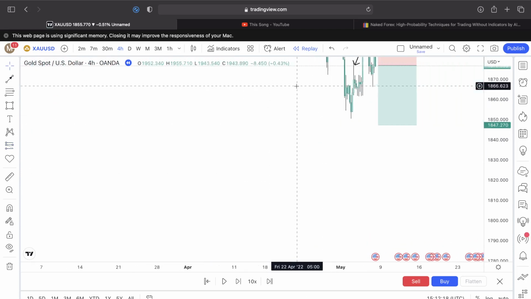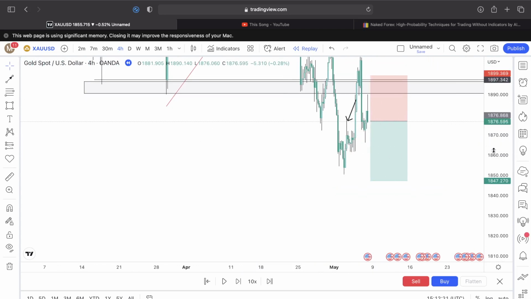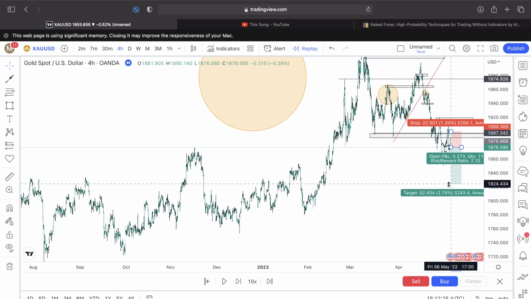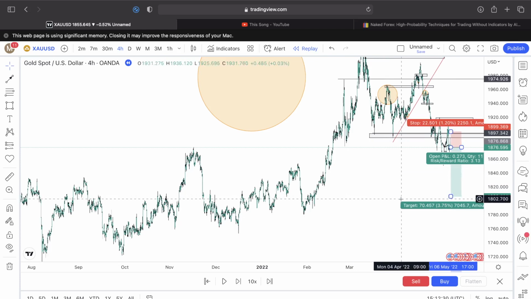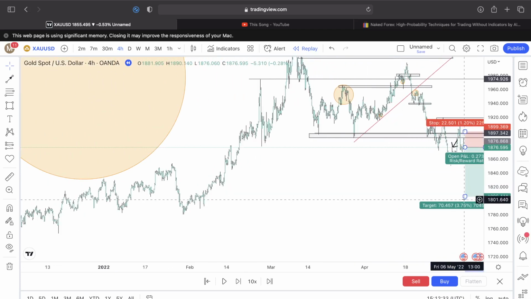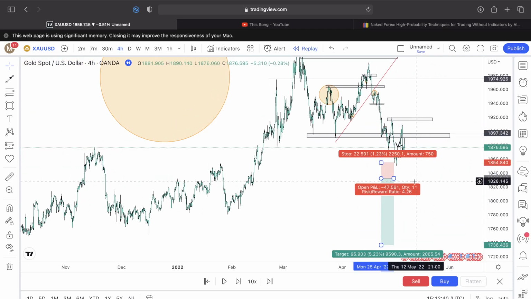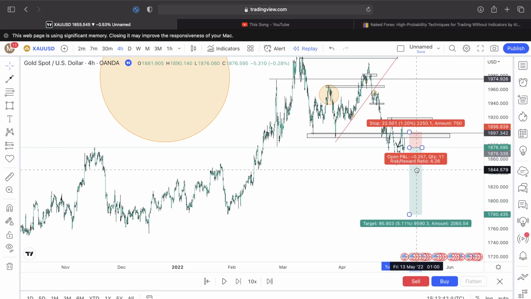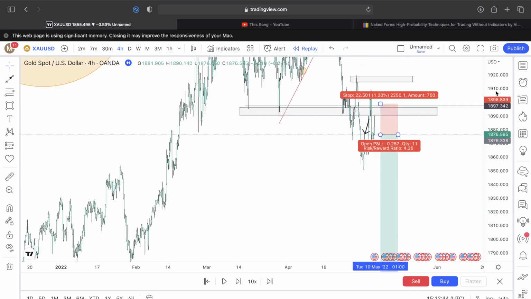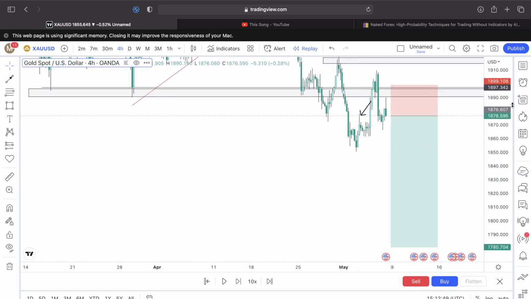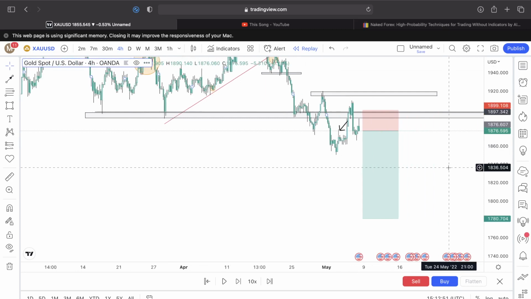And then the next target would be what is this? A 1-to-1. Let me see what risk we're going to take. So always 1-to-3 maximum. Alright, there's also another good target, maybe here or there. Eventually we could do here, we could do there. So it depends. So then I will just enter here. Okay, so I enter here, and let's see what happens.